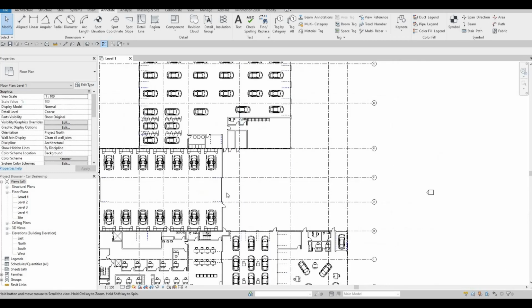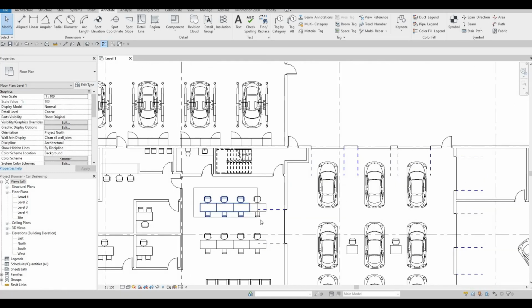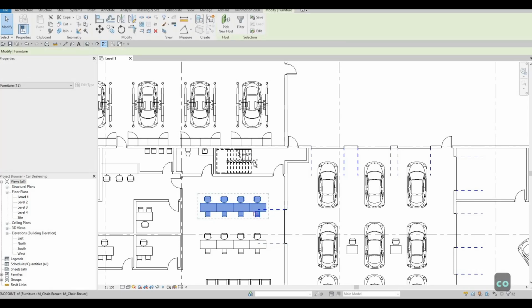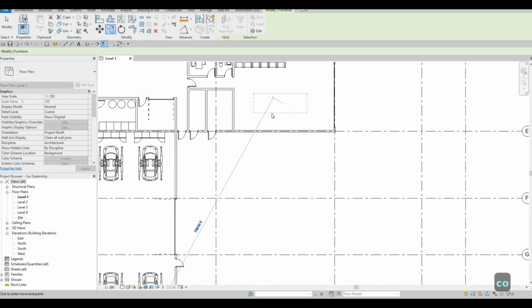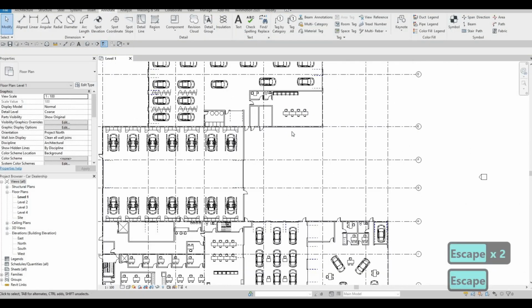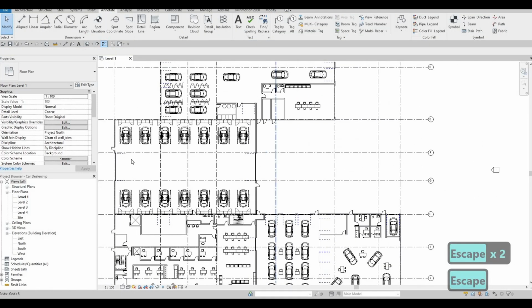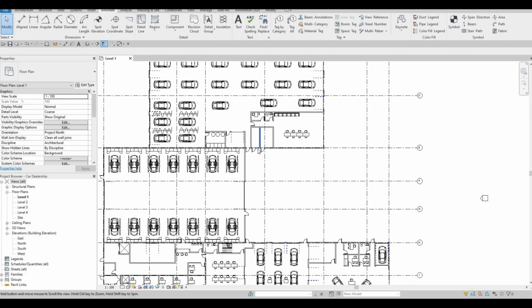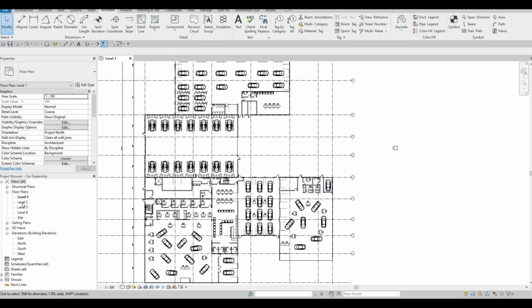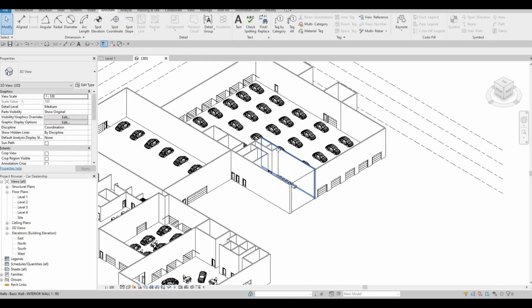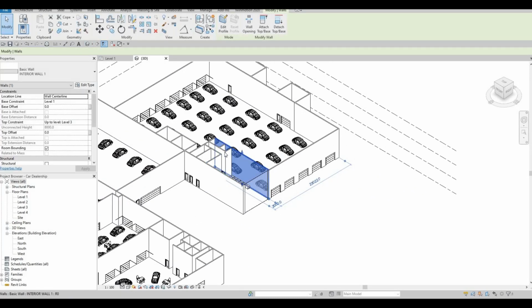And then we could have some of this right here. And then let's go to our 3D, and I want to double check all the walls right here.